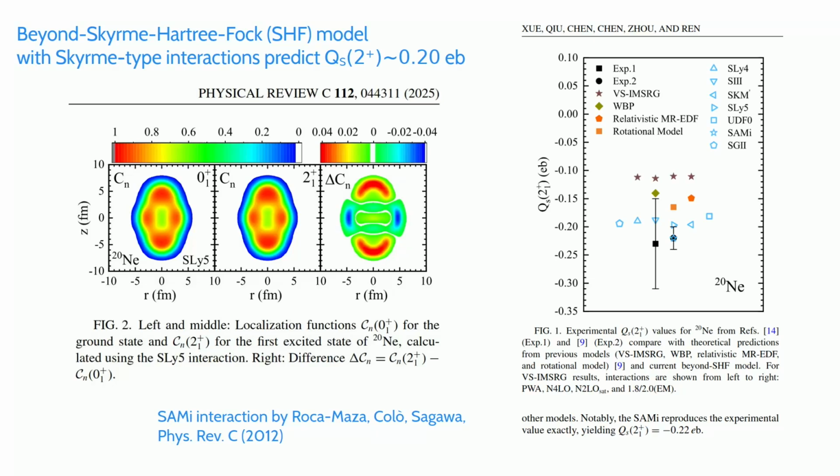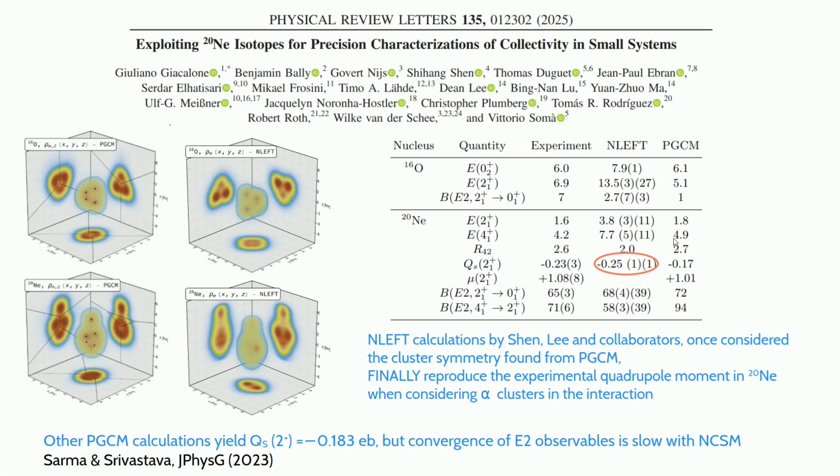This is a new calculation that was done recently by the Chinese group, based on different Skyrme-type interactions. Before we showed that the Skyrme-type interaction didn't work out, but if you go beyond Skyrme Hartree-Fock, you can see the clustering structure very nicely with this particular SAMi Skyrme interaction, which agrees nicely with our data point right there. Obviously, I cannot forget the work done by Dean Lee and his group, where they actually determine a very large quadrupole moment. This is Benjamin's, also about the same as that cluster of calculations that we had a long time ago.